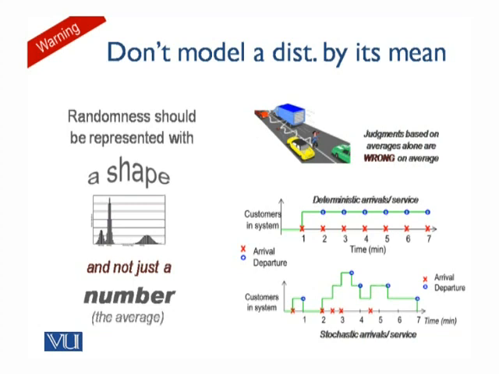And we saw that such an assumption, even for the same average value of the arrival rate and of the service rate, gives completely different results to what we would have if we consider stochastic arrivals and stochastic departures. If we only focus on the average, then we are going to be very optimistic of network performance. But due to stochastic variation, the performance actually is worse off. And it is necessary that we understand this and we don't replace stochastic behavior by deterministic behavior.